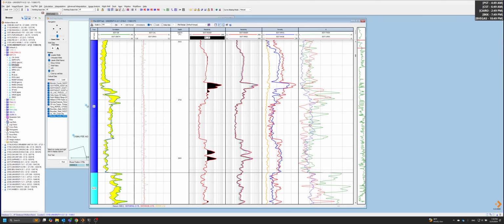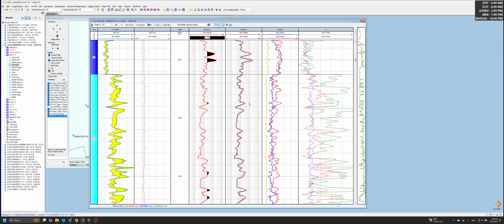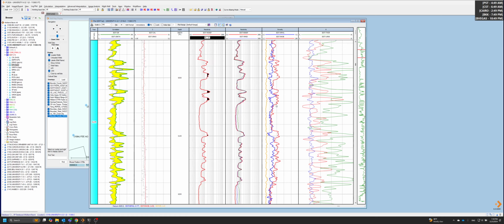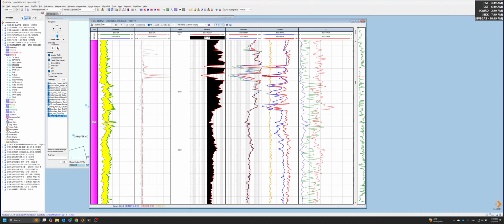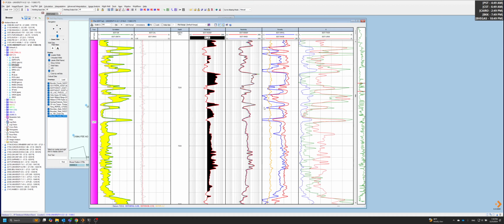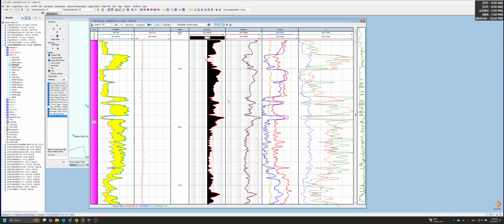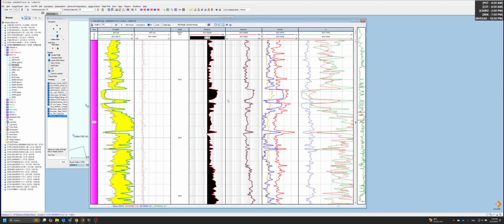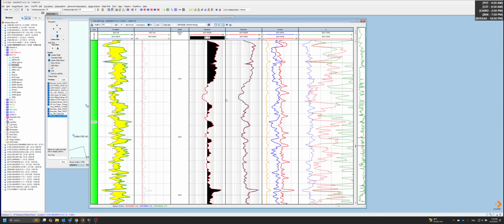If it's a triple combo run and the logging conditions were fairly good, which in this case the hole looks like it's in pretty good condition, we may not need to depth shift the data. However, I normally go through at about a 400, 500-to-1 scale, take a quick look at some of these spikes and stuff to make sure that they're consistent with each other through gamma ray, resistivity, and then nuclear data. Looks like it's in pretty good shape here. I don't see a lot of busts at all.